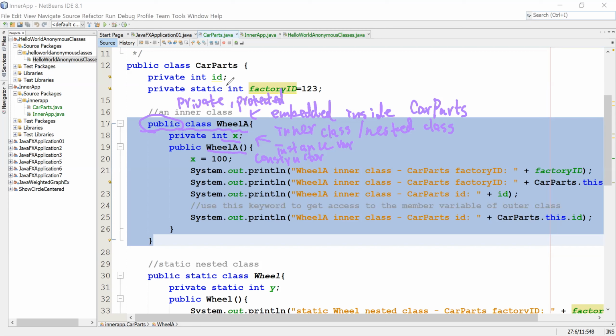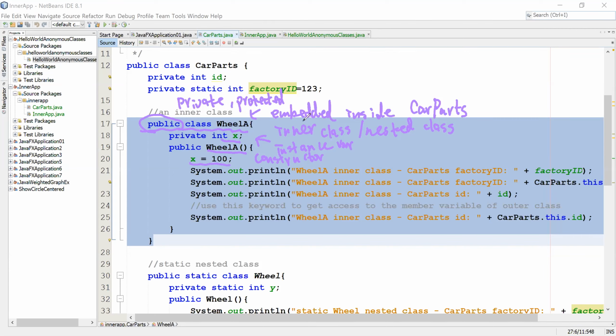For this example, it's quite straightforward, because it discusses car parts, and the car wheel definitely is part of the car. So that's why we put it inside. And what it does, you access the instance variable, nothing new here.